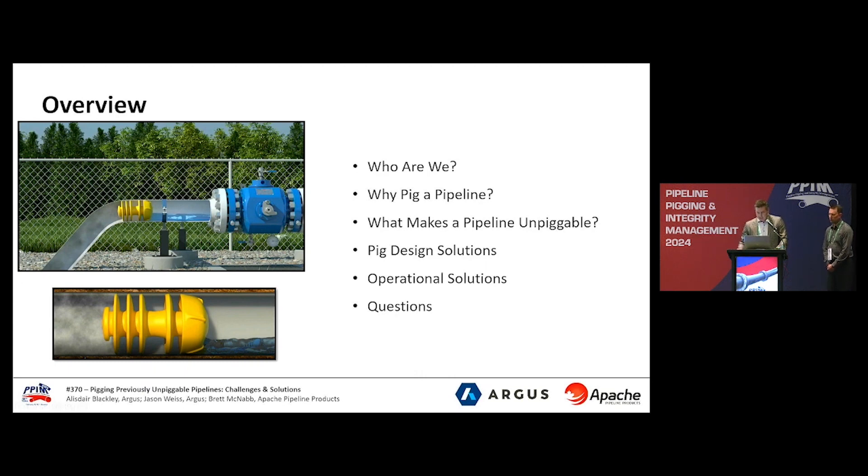I want to touch a little bit on the motivation for our paper. Brett and I, either ourselves or our companies, have attended PPIM for countless years and started to notice a bit of a drop in unpiggable pipelines focus towards inspection, which is fine. But also in our day jobs, we're noticing more and more time our companies are spending educating people on reasons to pig and what is pigging. As that tribal knowledge fades away, we thought we'd take an opportunity here to share some of our experience. We hope through the paper and presentation it serves as a good resource for industry education, and some of the technical references we've cited in the paper will be useful for many applications.